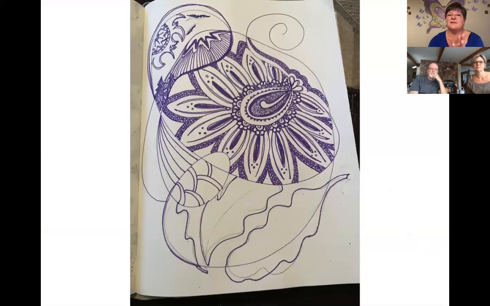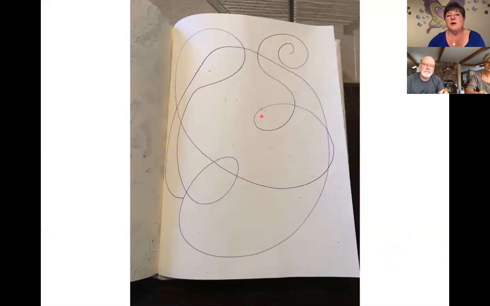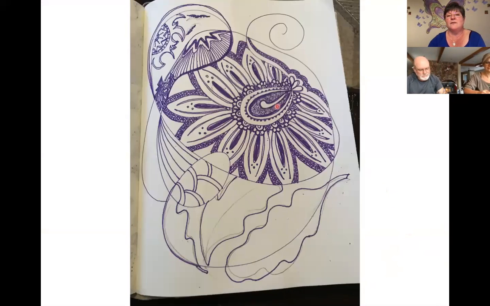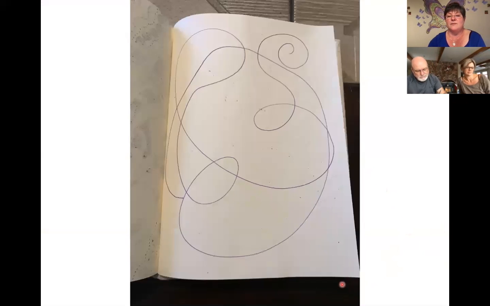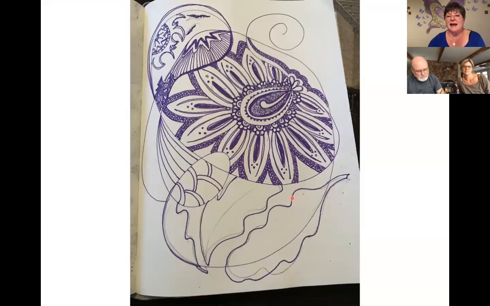And then this was another stage along. You can see I started filling in the shapes. This part here becomes this part here, and then I added petals to it. Down here, I've got a big swoopy thing, and then I added leaves on top of it.